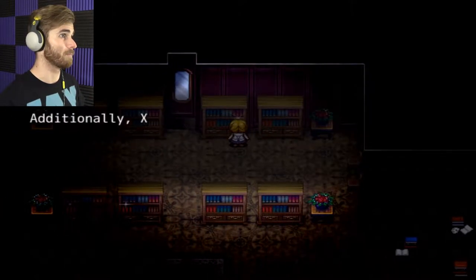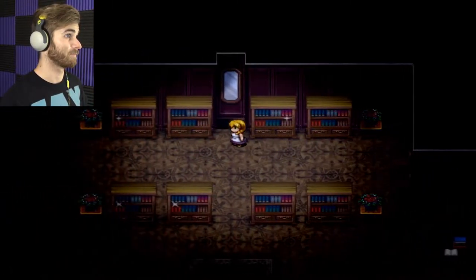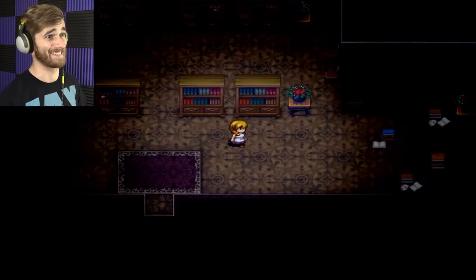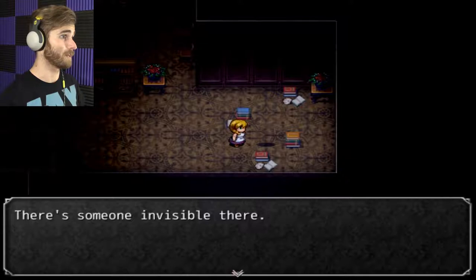So something popped up in the mirror earlier when I was nowhere near it. A vase of roses. Okay. I gotta get out of this place. This is crazy. Okay, what about here? Is there anything here to read? What was that? There's someone invisible there.